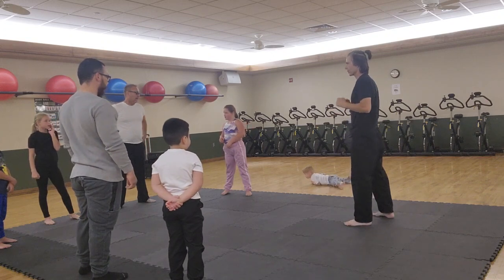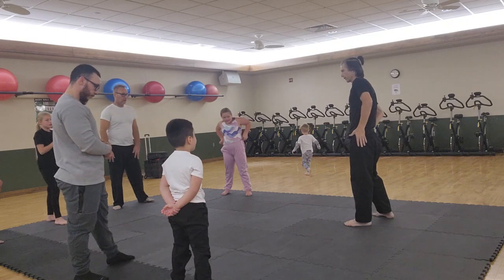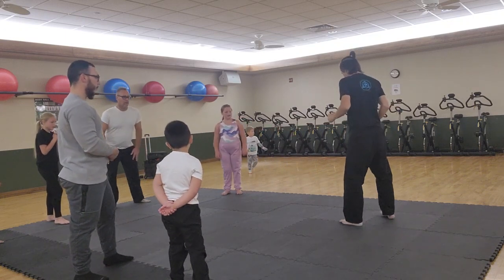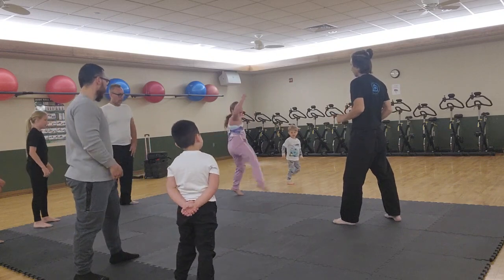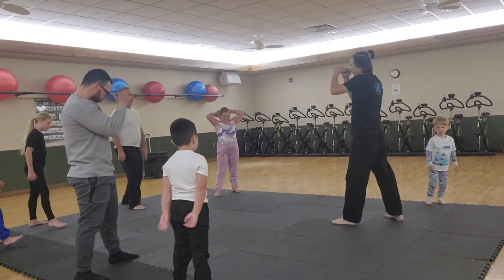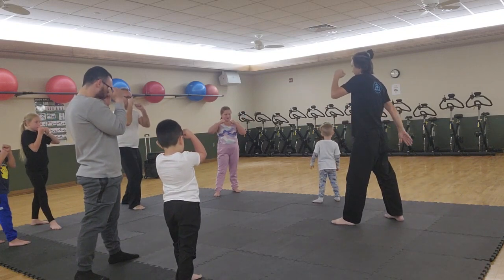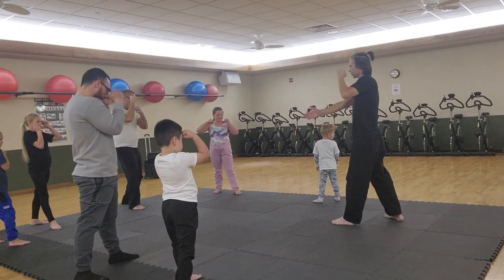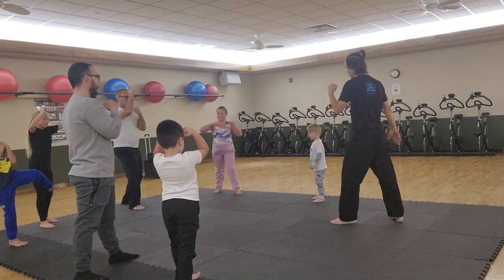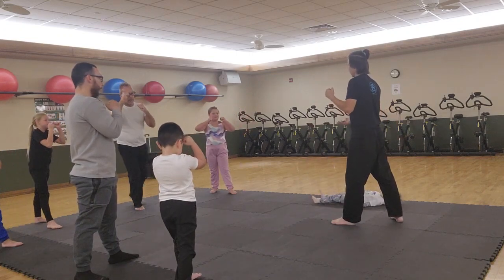Next drill, stretch kick. This is going to help you develop some flexibility and start to help you develop some leg kicking mobility. All right, so we're going to stand with one leg forward and one leg back, and then just keep your hands up, elbows kind of in. Your back leg is going to swing up, kind of curl your toes towards your face. So swing, stick your heel forward, and just straight up and then straight back down. Do it as high as you can, but don't hurt yourself.